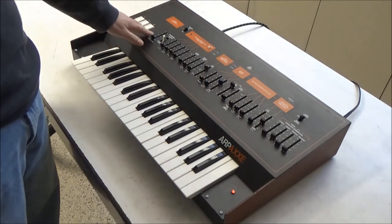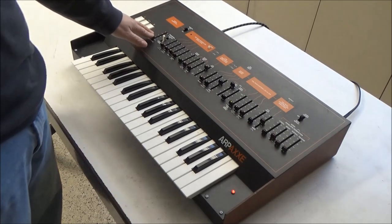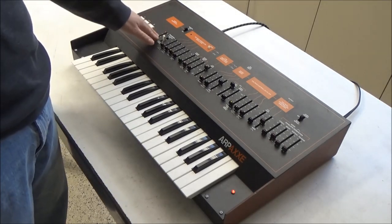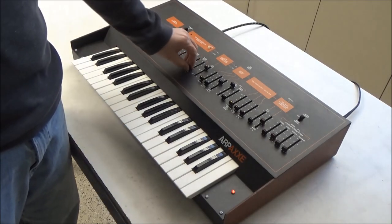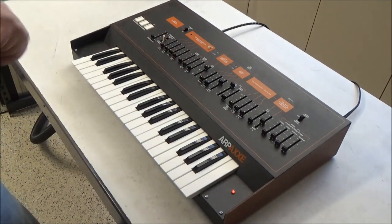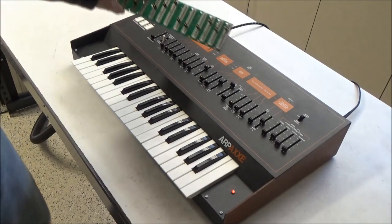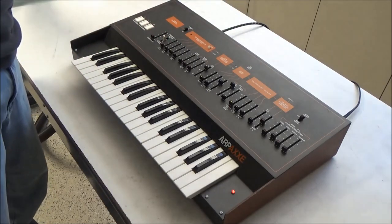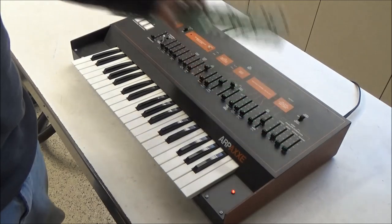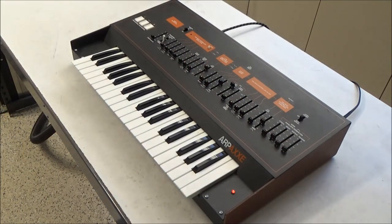We can do this by cleaning the sliders that are there. So we could desolder the sliders, disassemble them, clean them, and put them back in. We could use new reproduction sliders, like the kinds that I have available on my website. Or what we're going to do here is put in the LED slider kit that I make. That's basically going to go in here and replace all those sliders with new illuminated, smooth, modern sliders.